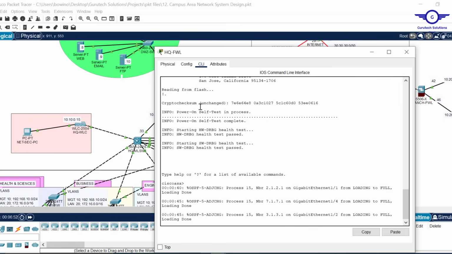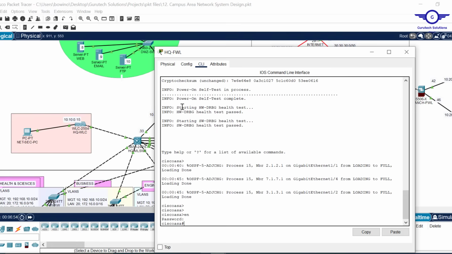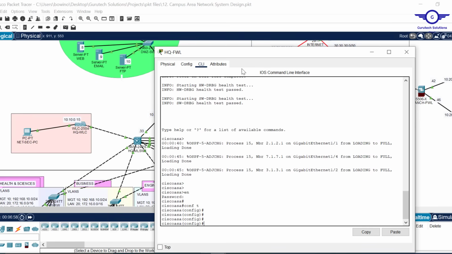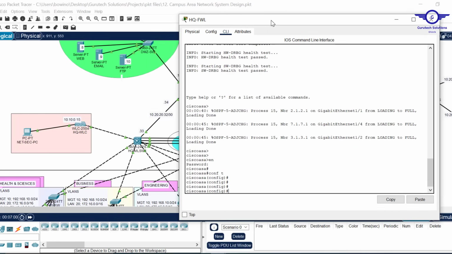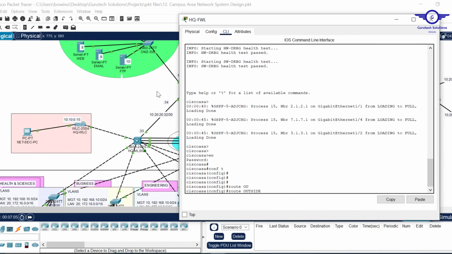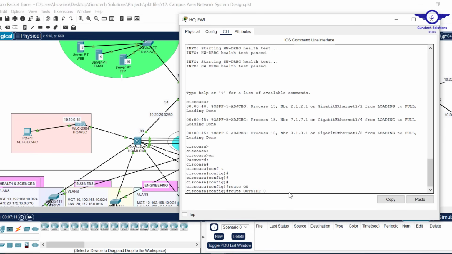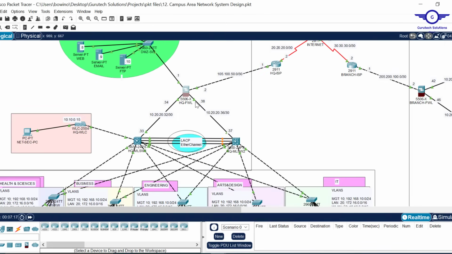So how do we do the default static route? Very simple. Config T. We just say route outside, route via outside interface. The outside interface is this interface. Then with any IP address, matching any subnet mask, should go to the ISP.